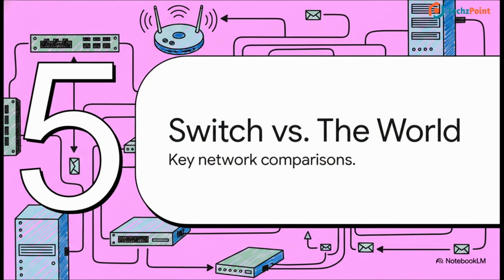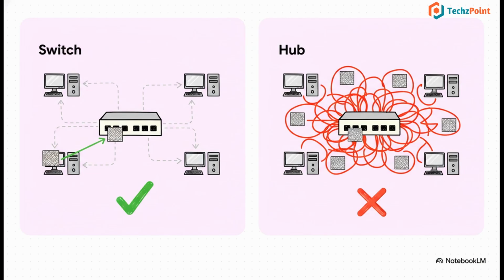All right, to really appreciate what makes a switch so special, let's put it head-to-head with some of its relatives in the big networking family. First up, we have the switch's, let's call it, ancient ancestor, the hub. A hub is like that terrible office assistant who just stands in the middle of the room and yells every single message at the top of their lungs. It gets a piece of data on one port and just blasts it out to everybody. It's loud, it's inefficient, and it creates a ton of those collisions we were talking about. Put simply, switches are smart and hubs are, well, not.